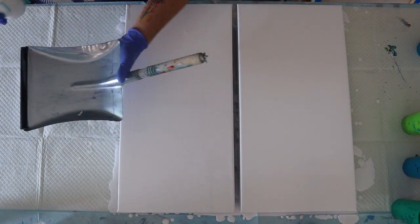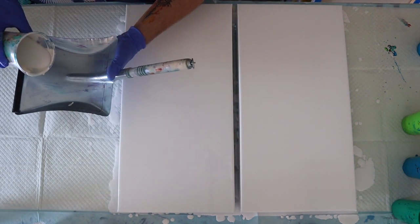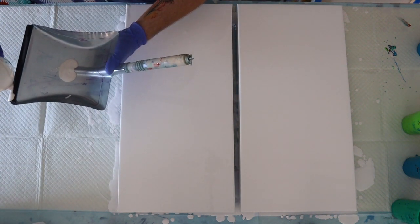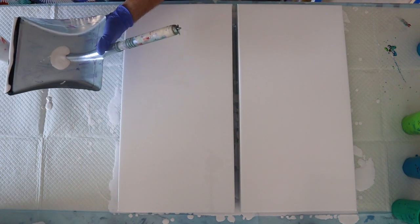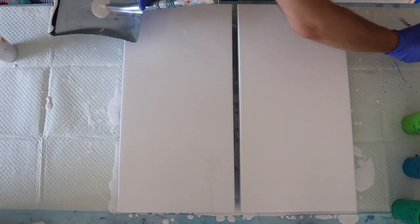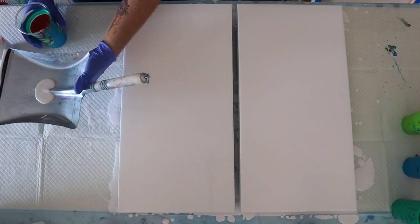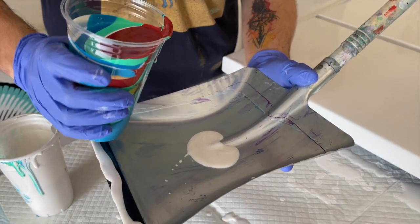Now, I'm going to pour a little bit of pearl white into the pan first, just to help me pour this one, and I'm going to go over the lip too, because it's a rubber lip. I'm just going to grab my cup of paints. There we go. And we're going to ring pour directly into the pan. Is that good for your jewelry? It is. Okay, let's do this.